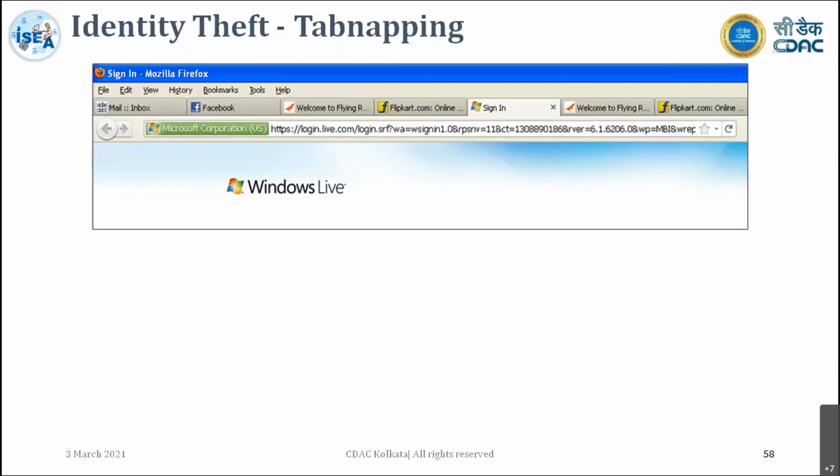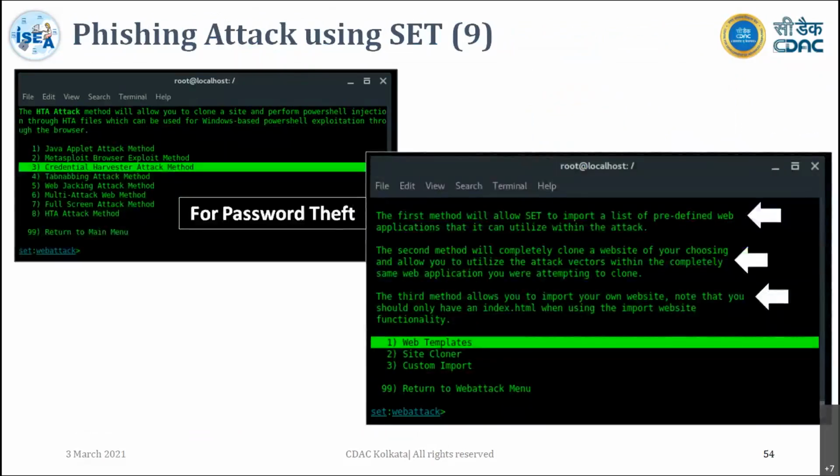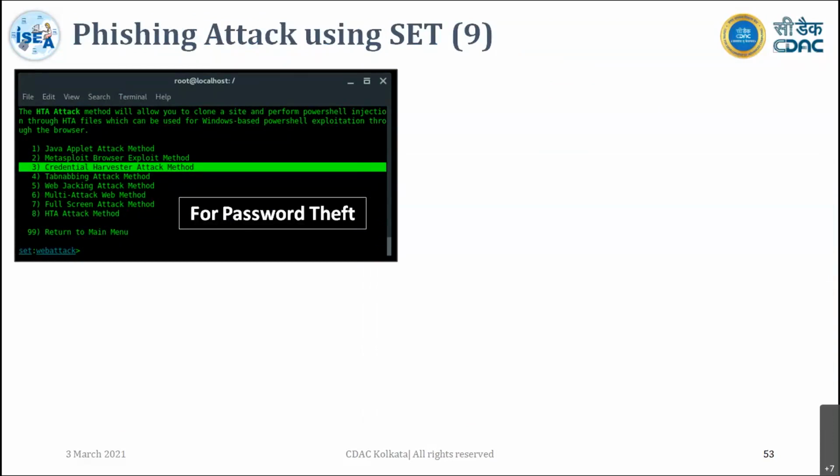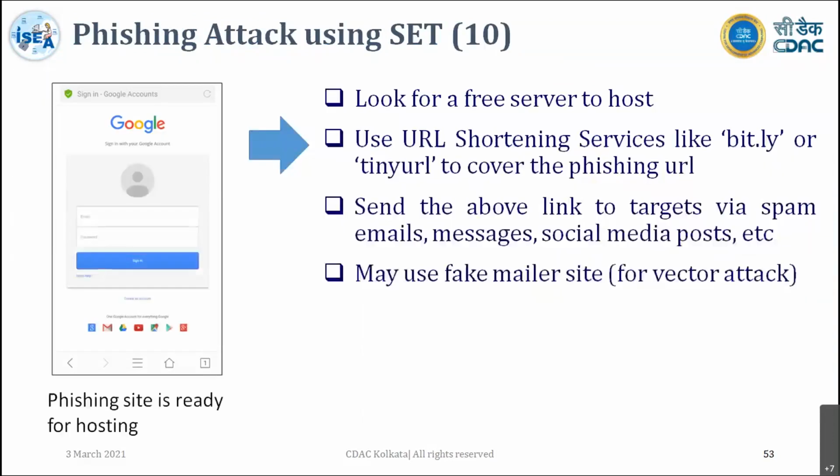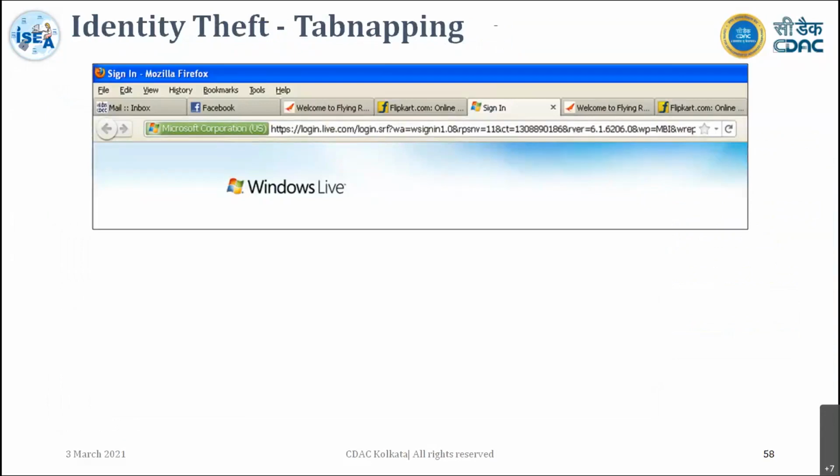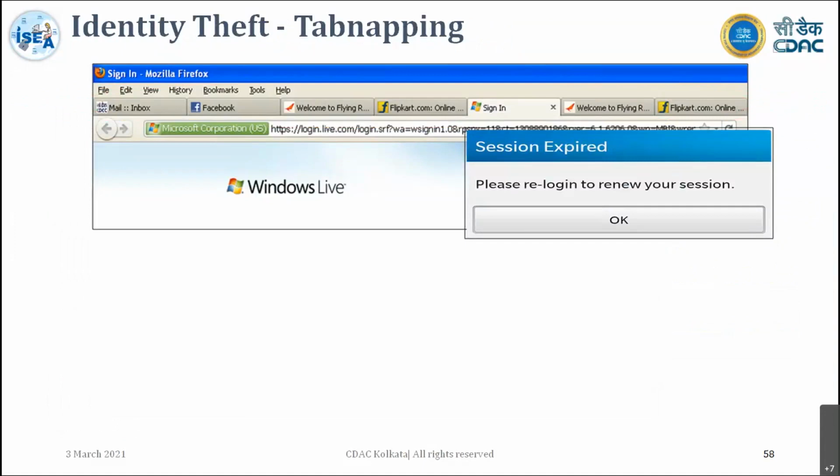And also another kind of identity theft is tabnabbing. I mean, that was also an option. If you can see over there, number 4, tabnabbing attack method. Now, it fundamentally means secretly changing the content of any one of your inactive tabs during a browsing session. The moment you go back to that tampered tab, you may come across a message of session expiry, which may not actually be true. That message is a fake message.